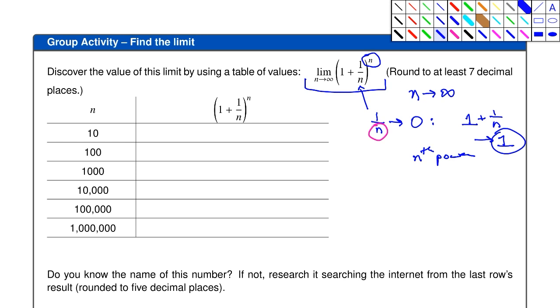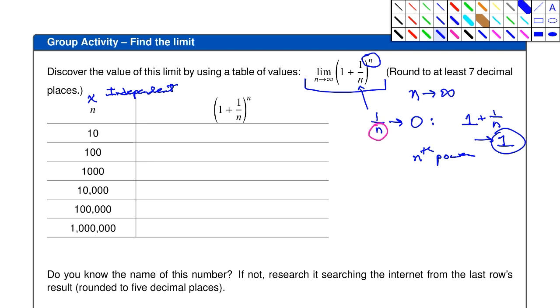So I would suggest that you use your calculator and evaluate this function. If you'd like to use the table feature on your calculator, you can always change the n to x, right? Change the n's to x, and then change your calculator to independent: ask in the table setup. When you do that, you're allowed to just type in any values that you want. Otherwise, you could just type in each individual value of n and produce the result. You could also use a spreadsheet to complete this, however you want to do it.